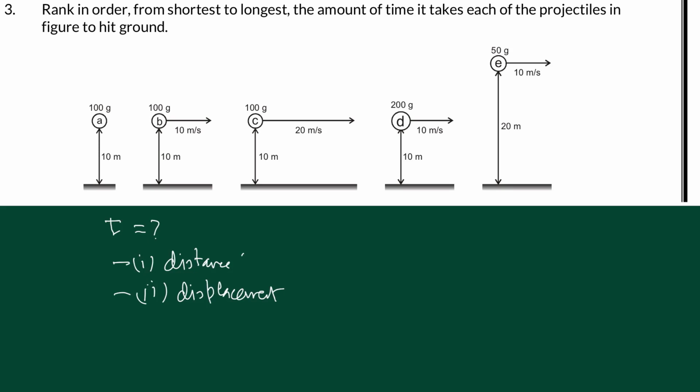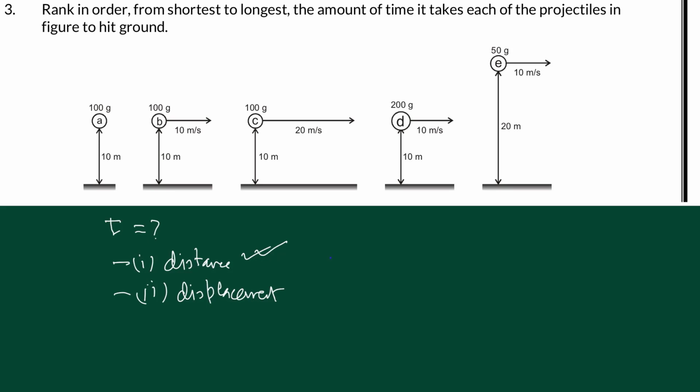Obviously, distance. It cannot depend on displacement, because suppose you start from point A and you are back to point A after say 2 hours. How much is your displacement? 0. But time elapsed is not 0, it is 2 hours. So time cannot depend on displacement, it depends on distance.